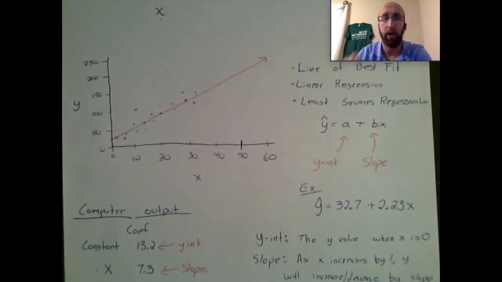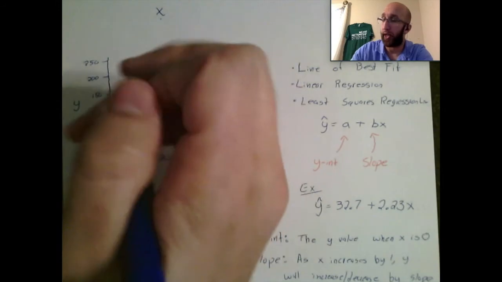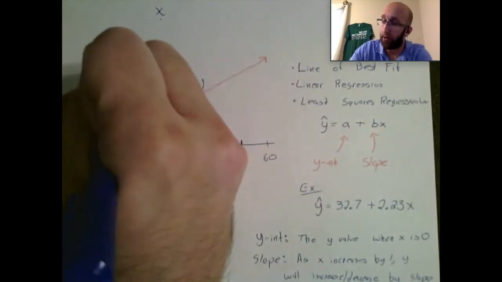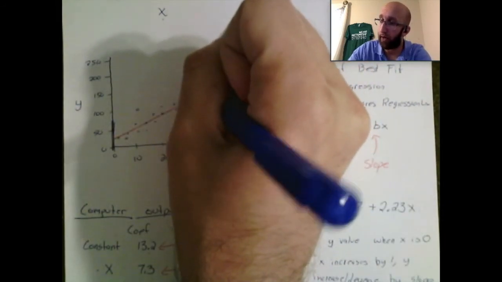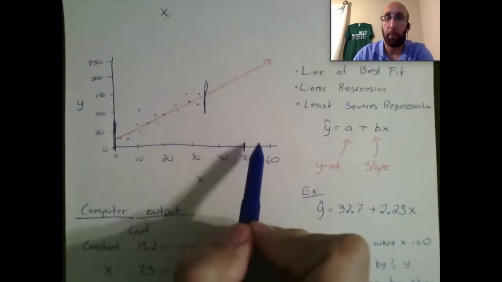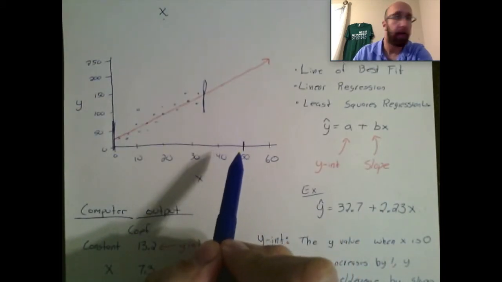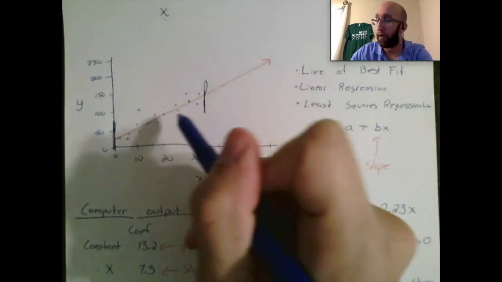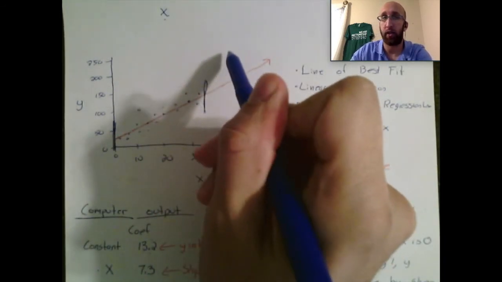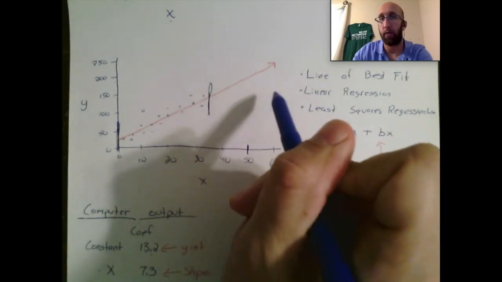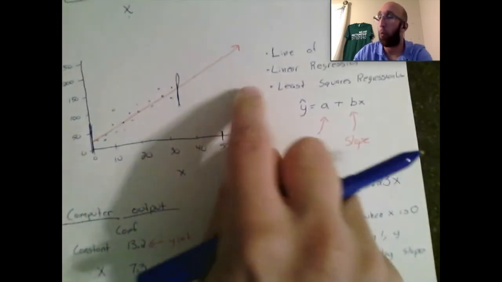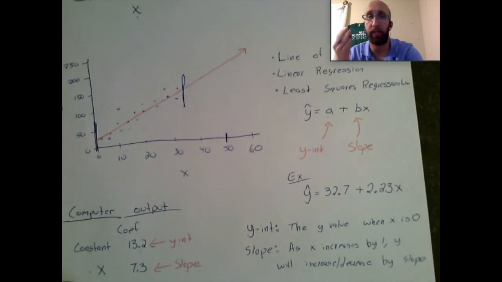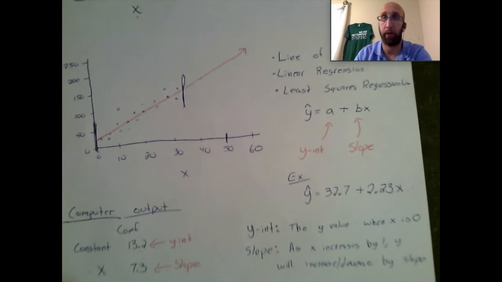But the reason that's a bad idea is we really don't know what our data is going to do out here. You're making a prediction outside the scope of your data. Our data really goes from x is 0 all the way up to x is about 35 or so. So predicting all the way out here when x is 50, not ideal. That is extrapolating. We don't know if I continued on collecting data, is it going to go upwards? Is it going to go downwards and flatten out? Or is it going to keep following this trend? We don't know what the trend of the actual data is out there. So it's not a good idea to make predictions outside the range of your data.